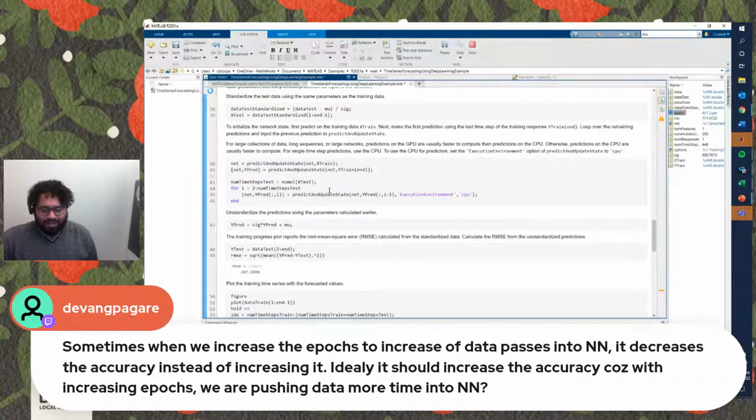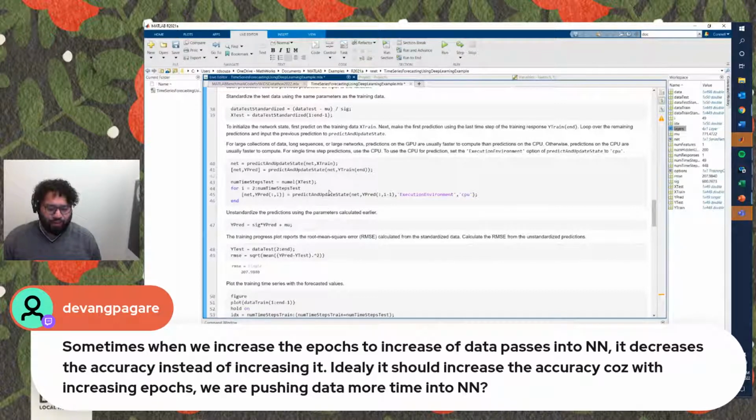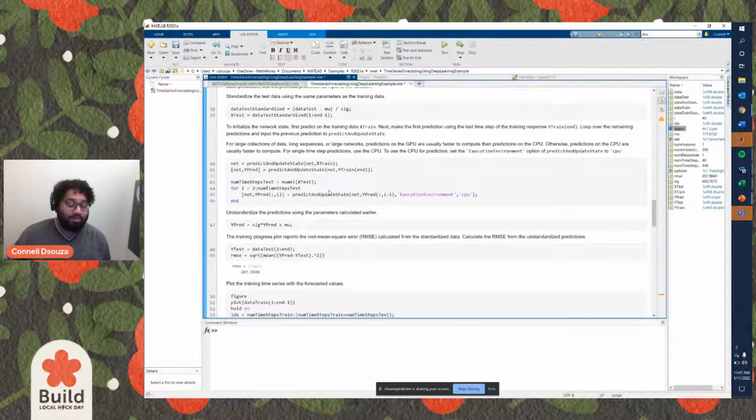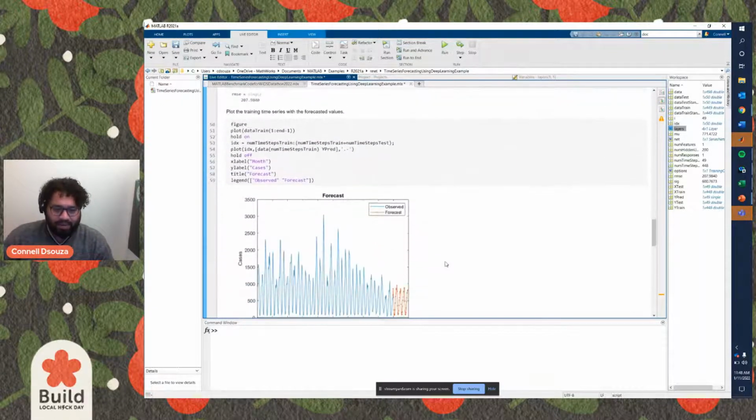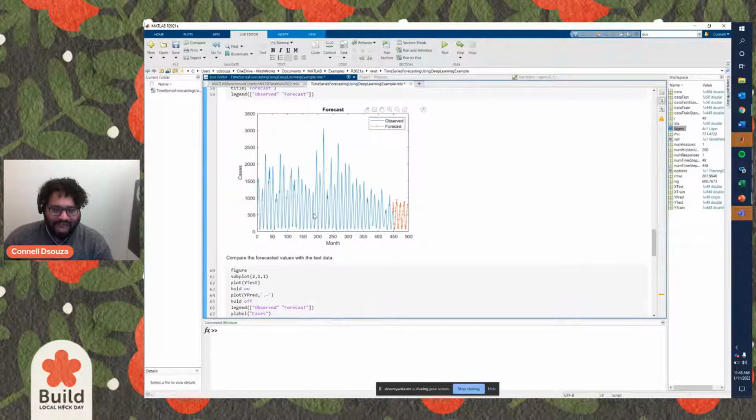So essentially what we're saying is, now that we've got 450 elements, when we find the 451st element, we want to update it with the predictions. Or when we're looking to find the 452nd element, we want to use the predicted 451st value to compute the next one, right? Because that's what's happening. We're using the previous element to predict the next one. And you can see that everything in blue was what we got from the data set. Everything after that in red is what our network has predicted.